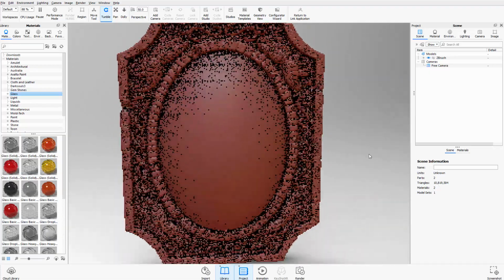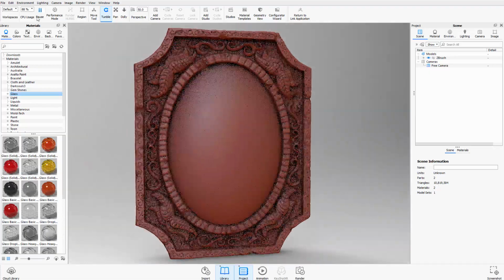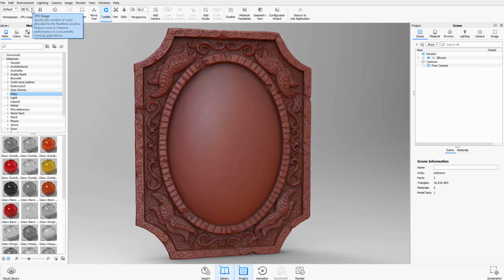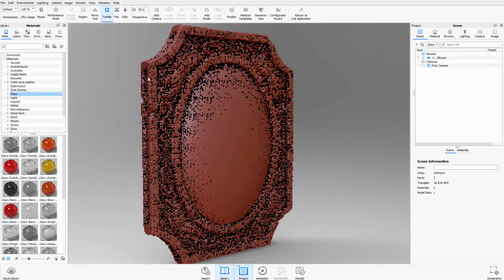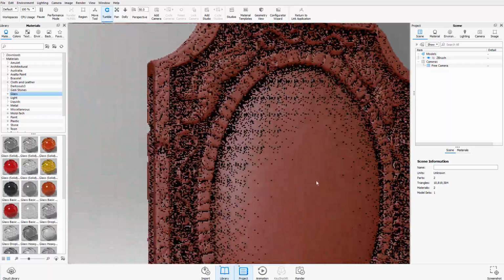I prefer to use the right click. The other thing too, up here on the top left, since Keyshot is a progressive render and it's a CPU-based render, this will tell you how many cores on your CPU it's going to use. I only have 16 cores on my computer, and if I was to click this, then it will tell my computer to use all cores towards rendering this model as quickly as possible.